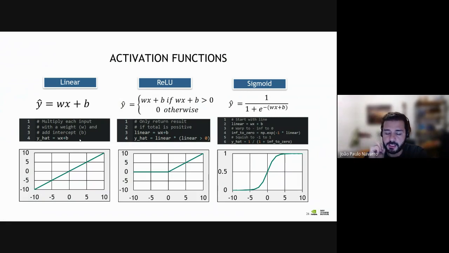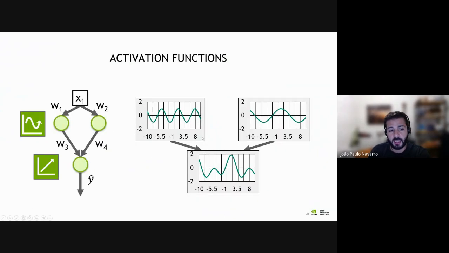And the main thing here is that with this, we can have a linear algorithm that can represent nonlinear worlds, nonlinear data sets. This is interesting because, for example, there we have just 2 points, but now suppose you're in a universe with lots of different points and you want to find boundaries that can match all of these points. With linear operations, we're not going to be able to do this. With activation functions, we are going to be able to do this. And how can we actually apply this activation function? It's a very good question.